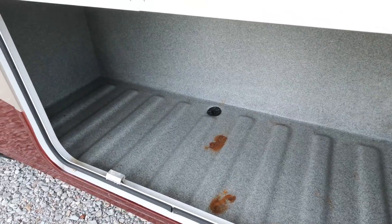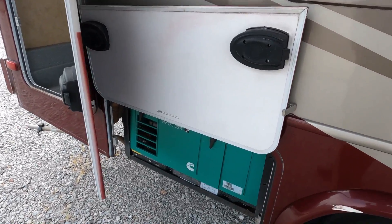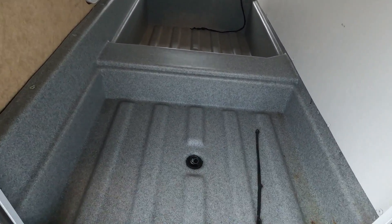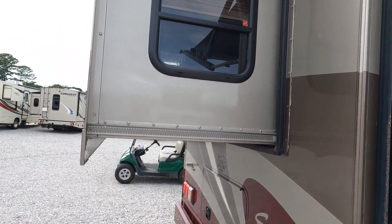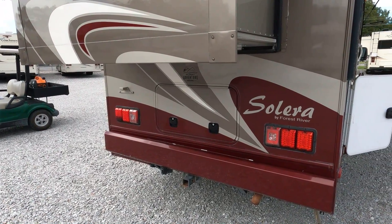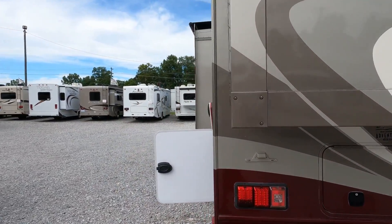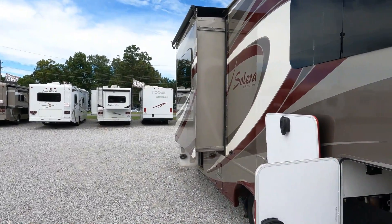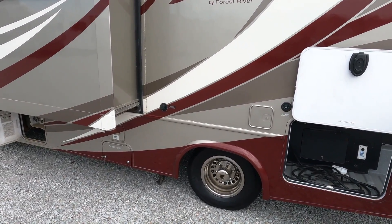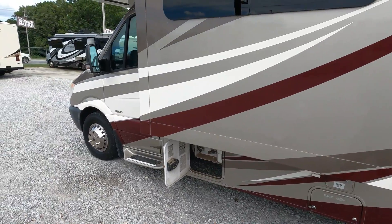There's a little bit of storage in here — traditionally these don't have a ton because it's a smaller motorhome. Got a 3.6 KW LP generator by Onan with a whole whopping 55 hours on it. There's a huge outside storage bay with drain plugs so you can just take a hose to it and rinse it out. This is your rear power slide-out with a slide topper, and it has a 4,200-pound tow capacity hitch on the back. There's also a 30-amp power cord with auto changeover, so when you crank your generator you don't have to plug the power cord into it like you do on a lot of Class C's.